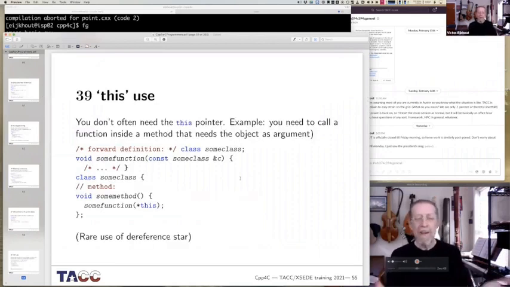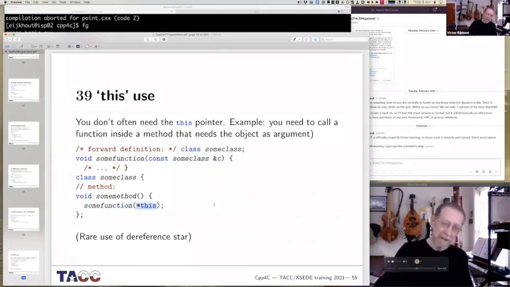But there are cases where you have a function that operates on a class, and now inside the class you have a method that wants to call this function, and so you need to say, okay, I get hold of myself and I pass it to that function.